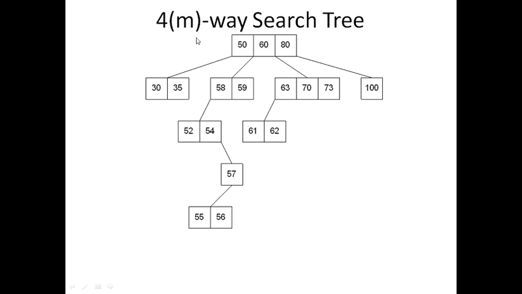Now this is the actual example we have got. It's called a 4-way search tree. When I say 4-way search tree, you have to immediately recognize the conditions. Number 1, a single node can have a maximum of 4 children or 4 branches. Number 2, within a single node there can be a maximum of 4 minus 1, that is 3 entries. Let us verify whether this particular tree qualifies for that.